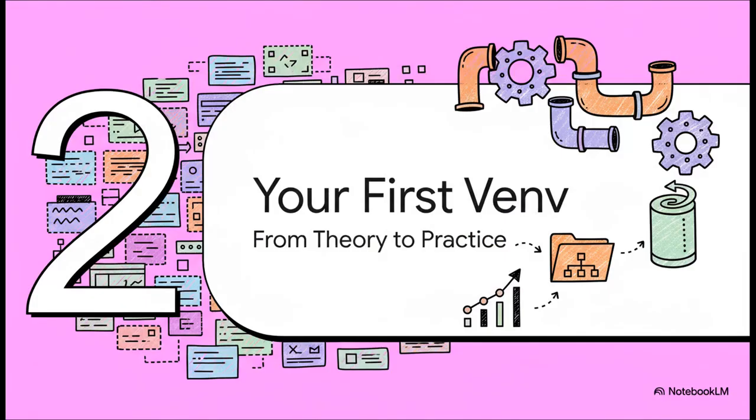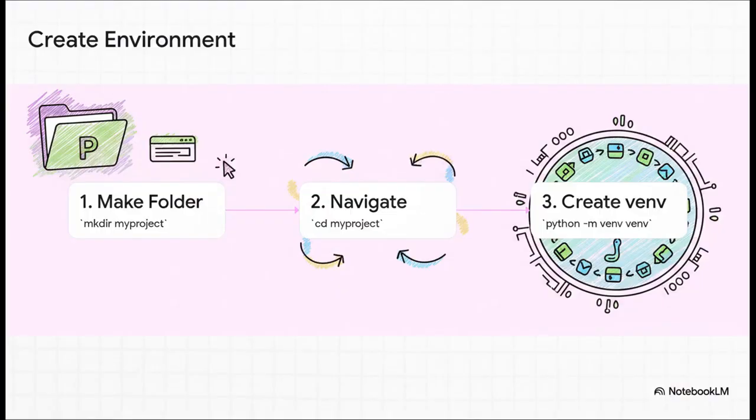All right, enough theory. Theory is great, but the best way to really get this is to get your hands dirty. So let's stop talking about the what and why and actually dive into the how. We're going to create our very first virtual environment, step by step. So pop open your terminal. First things first, we need a project folder. So make a new directory, call it whatever you want, my project is fine, and then cd right into it.